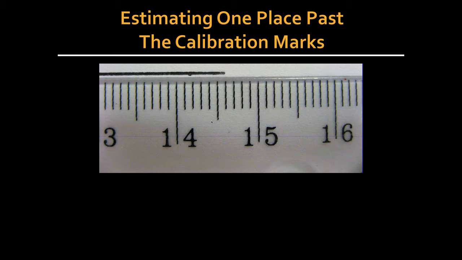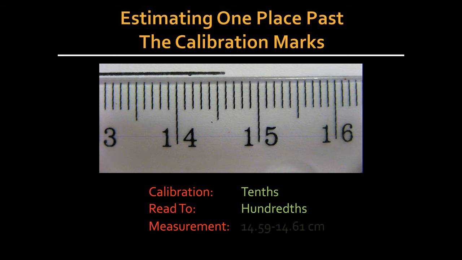So this line right here, which appears to end directly over the 14.6 mark on the ruler, it's marked to the tenths. So you read it to the hundredths. And since it's directly on the line, we would call this 14.60. Since it can be read to the hundredths, it must be read to the hundredths. Although there's a little bit of leeway, we would accept 0.01 on either side of that. There is a tiny range that you can have.